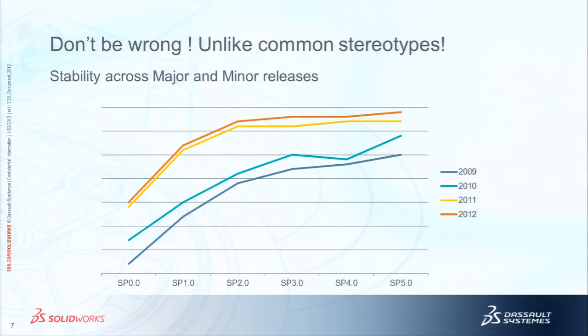It is also true that it happens sometimes. I wanted to give this example. 2010 SP4, for example, was less stable than the previous service pack. It may happen, but in almost 100% of cases, it is caused by one single issue, and we very often correct it in the service pack after.